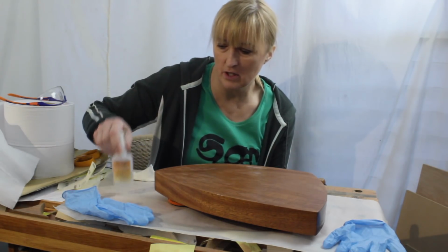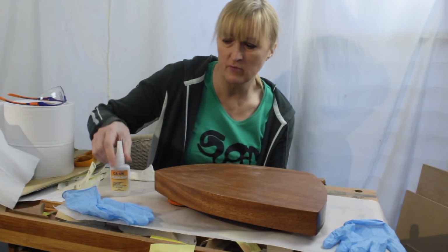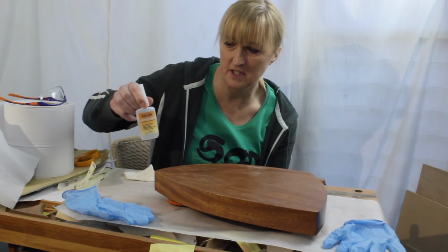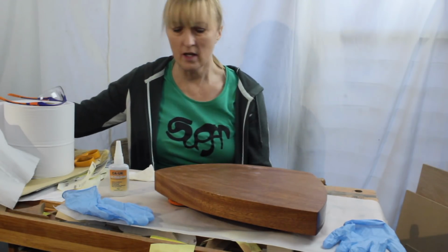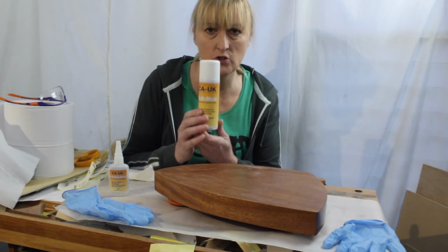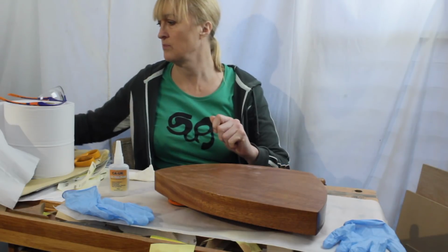This is clearly older than it should be, really. I believe bottles of superglue only last about a year. It could be that this is old stock, but it is a lot thicker than it should be. It surprised me how long it's taken to dry, but what you must not do is use accelerator, because that will just turn it white.